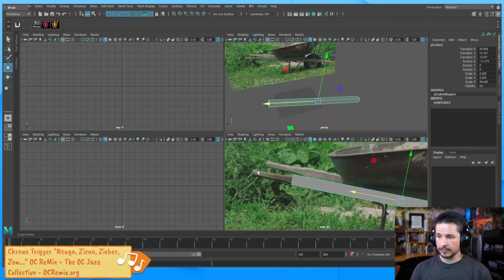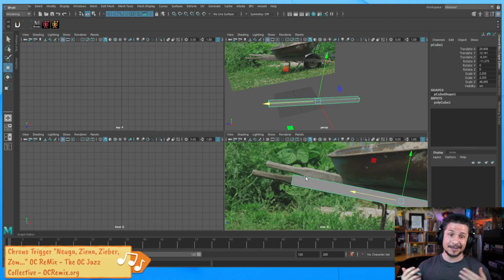Now, technically, we do have to get to the end here, but this is where I need to start thinking, how am I going to blend in from a cube to a cylinder? How can I do that easily? And there's a lot of different ways. I could take a cube and turn it into a cylinder. I could start with a cylinder, turn it into a cube. Lots of different things I can do. And really, it just depends on what I want it to feel like and which way I want it to.